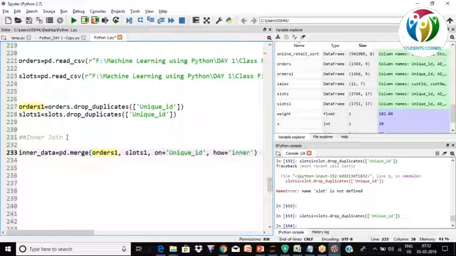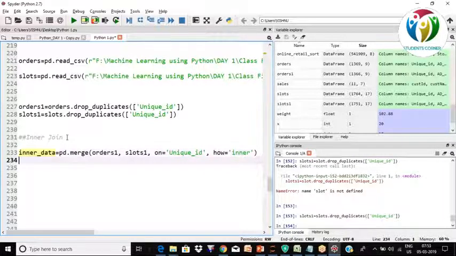And on is the keyword for which column you want to merge on. Because whenever we want to merge, there should be one common column, right? So that is this column on. And we have to obviously specify what type of join. So how equals here, you will specify what type of join it is, inner join. And the resulting output, I'm storing in inner underscore data.